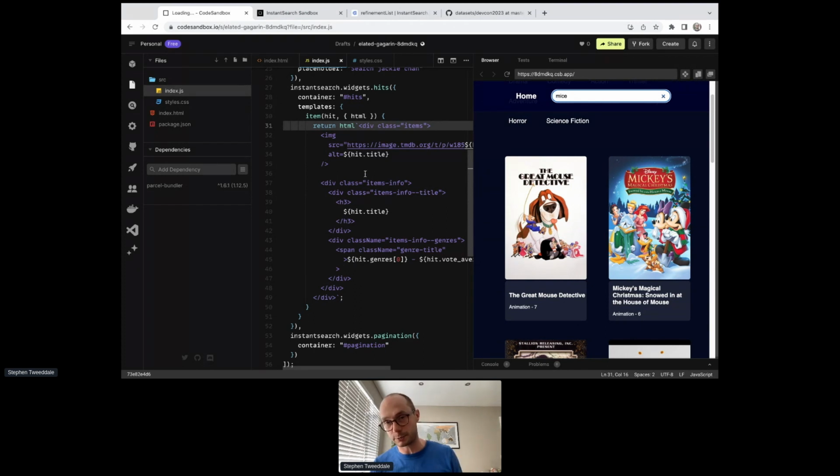And so it's best practice within Algolia always to highlight your search results where you can. And there is a handy dandy helper which is available to you. It's part of the object passed as the second argument to the item template.